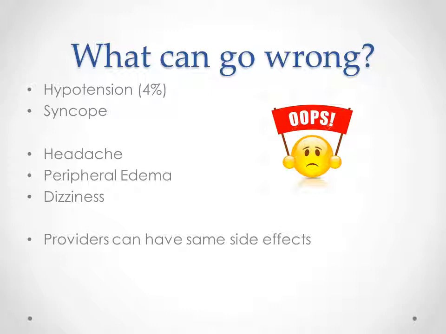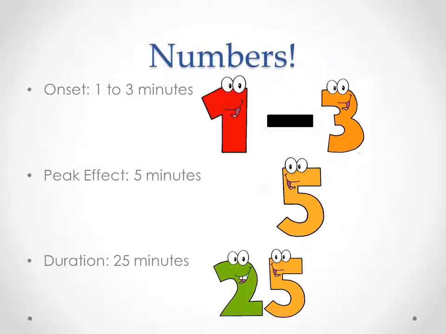We can also see headaches. We have a higher occurrence with nitro patches or ointments versus sublingual administration. Also may see peripheral edema and dizziness. Nitro can be absorbed transdermally, so if you come in skin contact with nitro paste or holding nitro tablets in your bare hands, you may also experience some of these same symptoms.